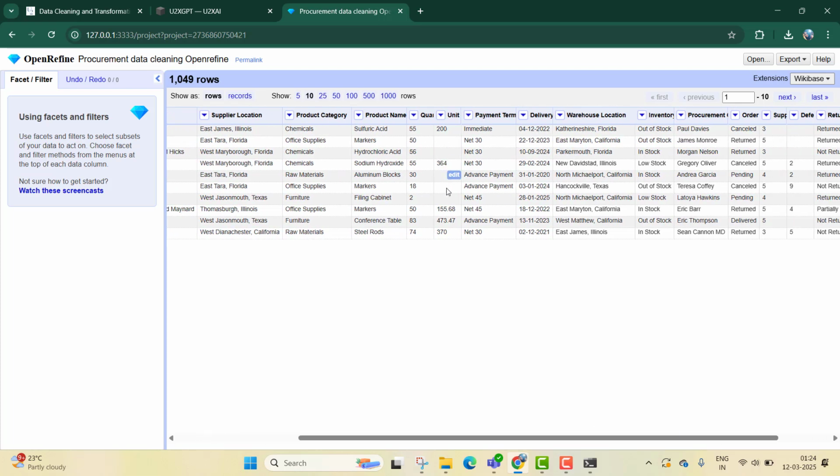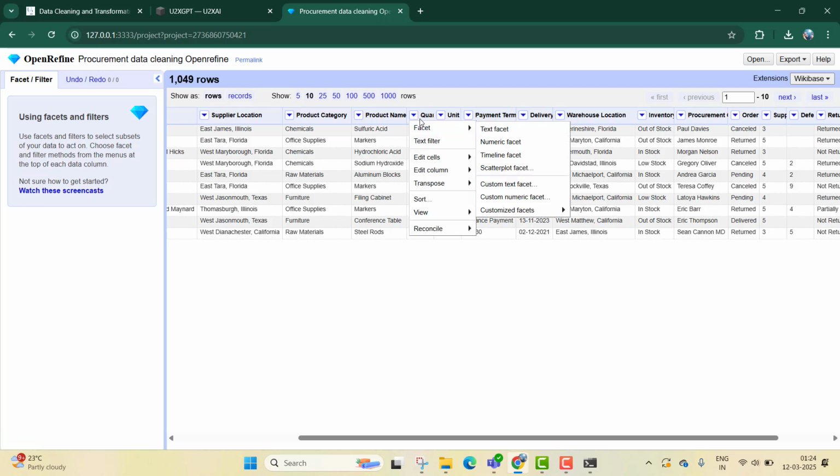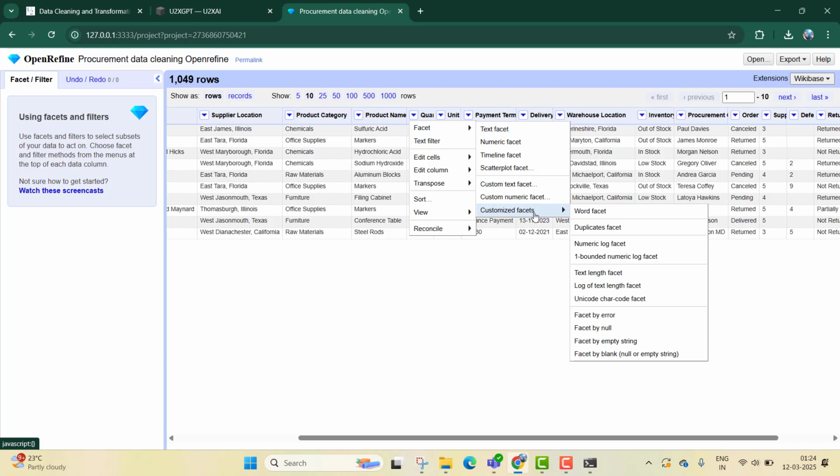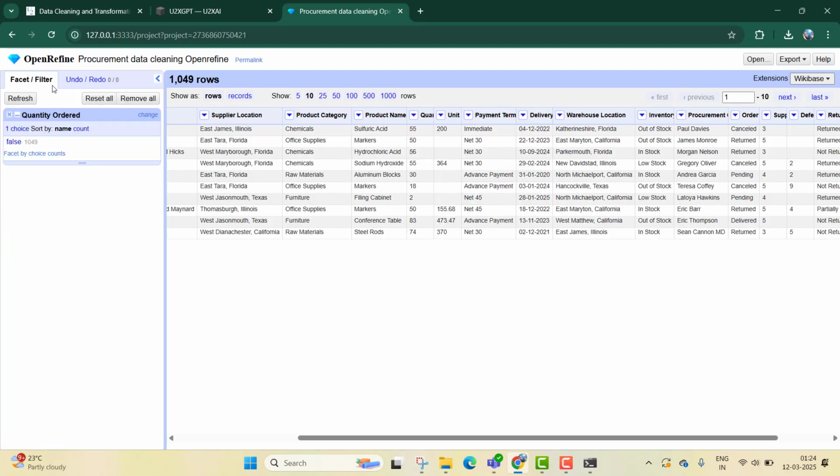All this is here. You can see there are multiple missing values also. You can look at if there are missing values by going to facets, customized facets, and filter by facet by blank.